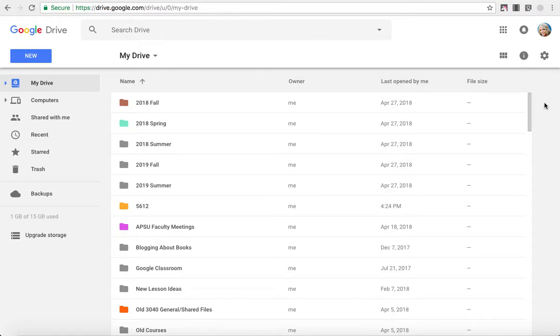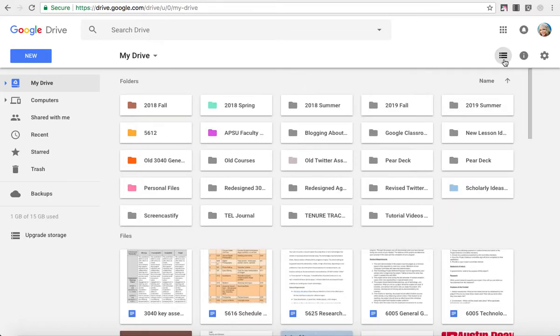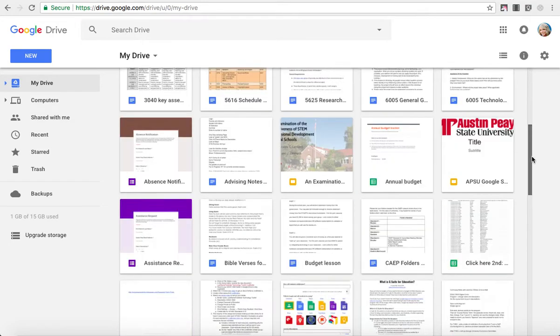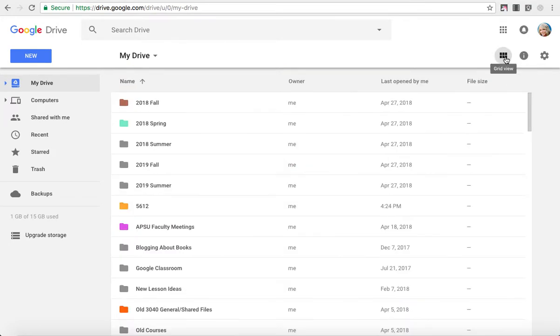Hi, in this tutorial I'm going to show you a lot more about your Google Drive and how I like to use my Google Drive to create new items. So you can see here I'm in my Google Drive and I've got it set up with this view, but if you wanted to view these as a grid, then you would just click that button there and you can see the folders up here and then the files below, but I like the list view myself.